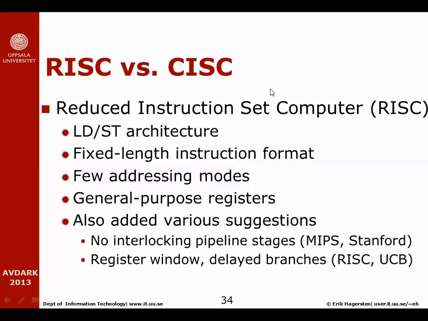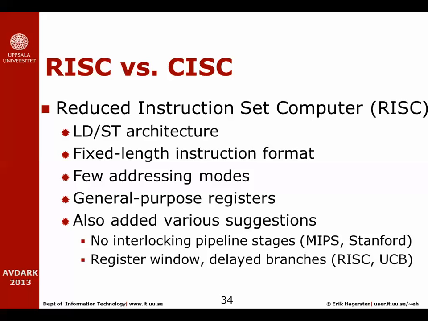Finally, just a few words about RISC versus CISC. CISC, the complex instruction set computers, grew out of the need to come up with instructions that suited assembler programming by human beings. The authors of this book both introduced, at the same time and independently, a new kind of architecture called RISC, reduced instruction set computer.